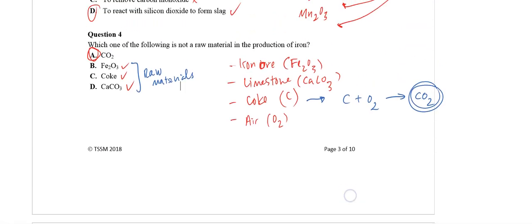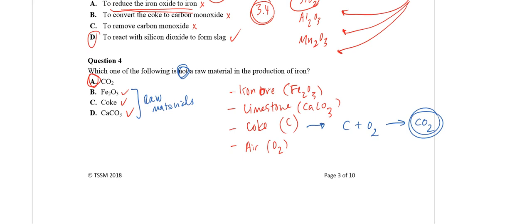So I guess one thing to be aware of with this question is to read. I saw that they were asking for something that was not a raw material. Now, if you were going really quickly through this question, you might have read, which of the following is a raw material? And then you might have seen coke, and straight away you're like, oh, that's a raw material. Definitely. So you'll circle that one because you're familiar with it. And this question is a bit tricky because it represents iron oxide and calcium carbonate, not in the raw material forms, because limestone and iron ore is usually how we refer to those materials.